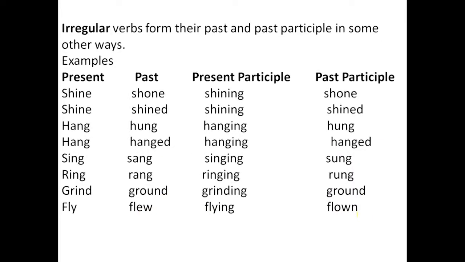That's the element. We come down to irregular verbs. Irregular verbs form their past and past participle in some other ways. They don't require ed or d to indicate that. Please have this in mind. They are very, very essential. In fact, experts say the only way to learn irregular verbs is to commit them to memory. Learn them by heart. Learn 300 or 400 of them. Let them be with you. They are very, very essential. If you don't learn them, then you will see problems, and you will blame yourself tomorrow.